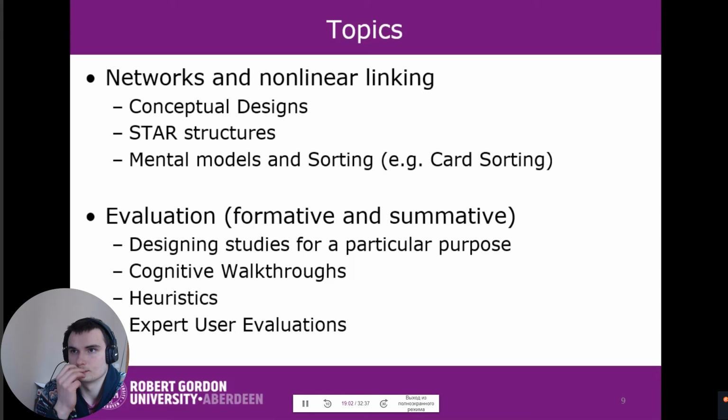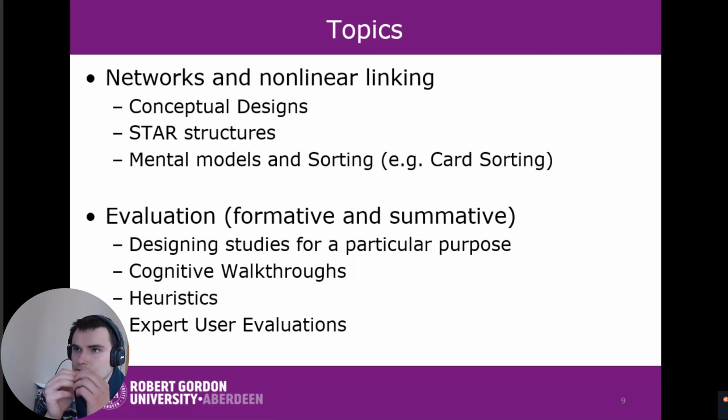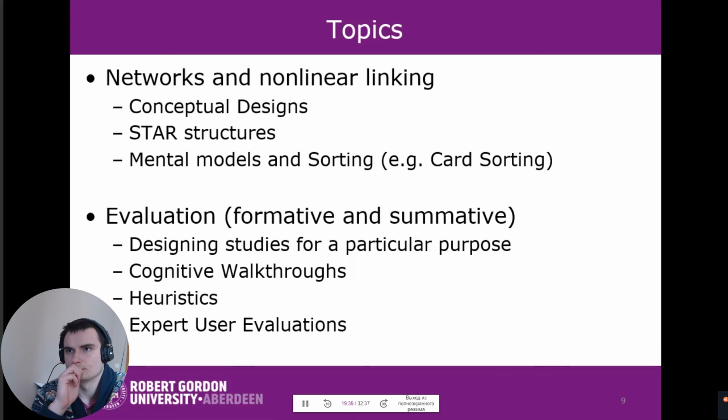And basically, you see it in things like the conceptual designs. They are about designing things like using mind maps and mind map type structures, in other words, non-linear linking. This is how the World Wide Web works. This is human associative memory, where that link has been made. As humans, we are mostly linear because we can only speak one word at a time, and we are only linear in our writing.